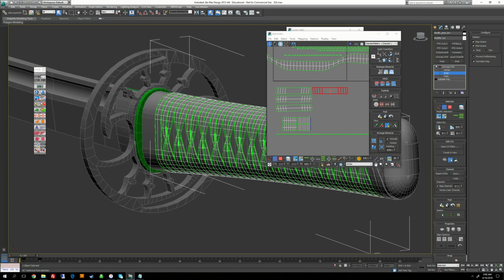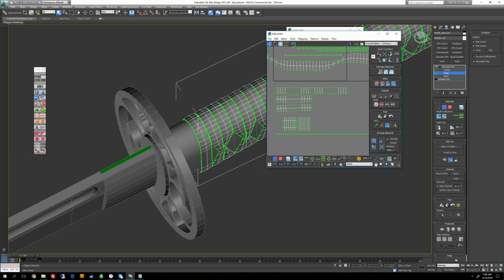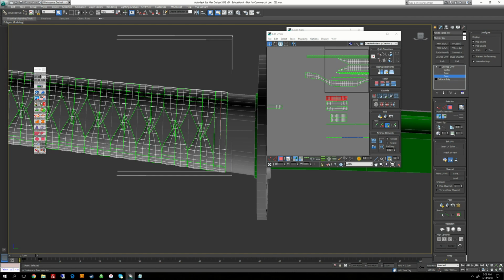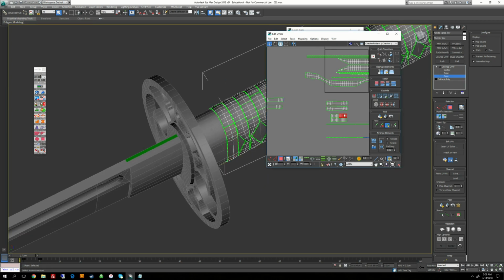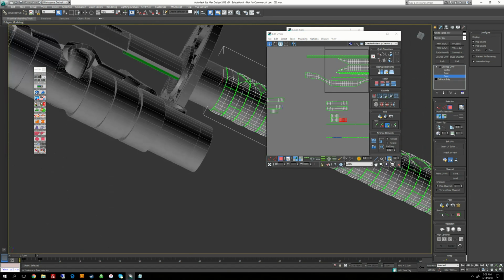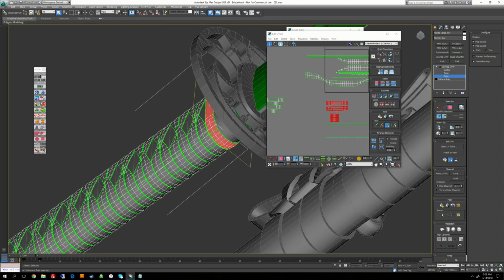You know, and come to think of it, we've got these interfaces in here too that we also need to remove. So we'll do that after we unwrap this piece. Just want to make sure what faces we're selecting here. That looks like an interface. So I'm going to pull that off to the side here. That's another interface. We want that face and that face. That's an interface. Same with that one. So that just leaves these pieces here, which should just be the outer pieces.